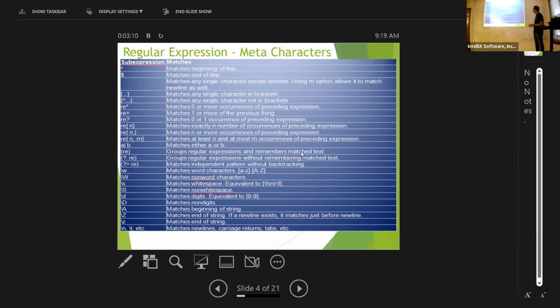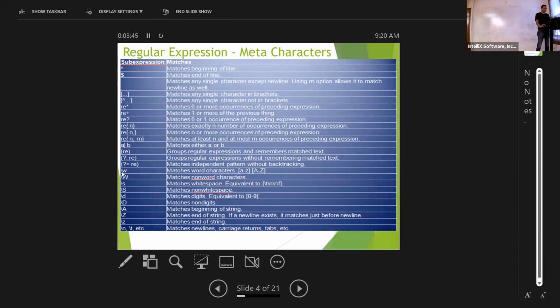Now, this one, star. RE means regular expression, RE star. So if I have something dot star, it will match basically n number of characters, basically 0 or more occurrences of the preceding expression. So this RE is expression, it's not actually RE. If I do bracket star, that means match any character, or dot star, it matches any character. Okay, so let's take a look at some examples.